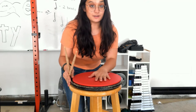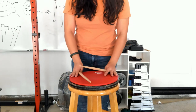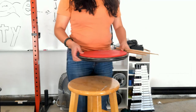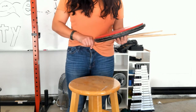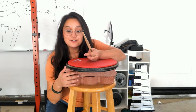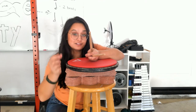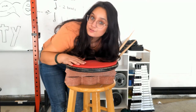First things first, I have my practice pad here and my drumstick, so go ahead and make sure you have those out. My practice pad is a little bit low. We want to make sure your practice pad is at your belt level — right about where the button is on your jeans. On your practice pad you probably have a stand that can be loosened, raised, and re-tightened. But if you don't, feel free to use books or bricks.